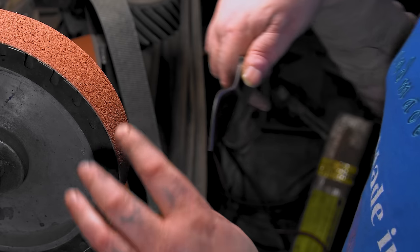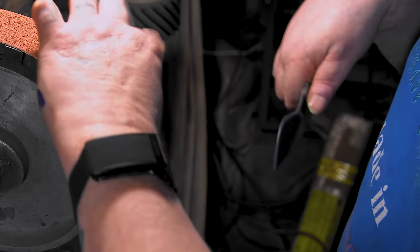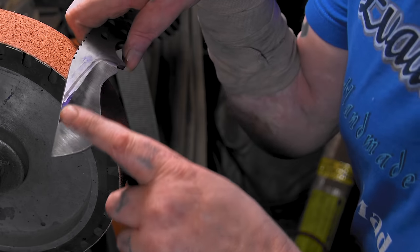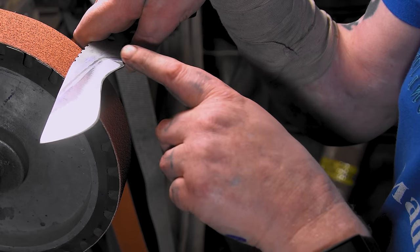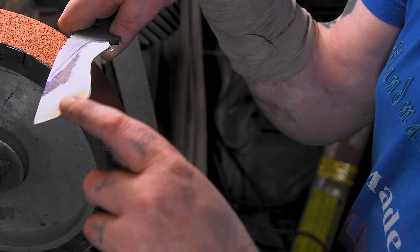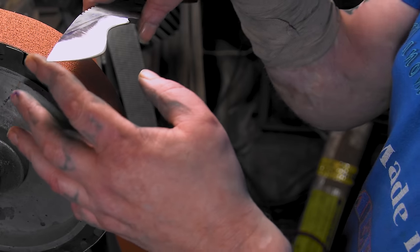Here we go, brand new 50. I got the belt hanging over a little bit. I'm not worrying about coming back here. You can see I already started this for Instagram. So I'm just gonna bring it down and be real careful about where I put pressure and all that. Yeah, see where we go from here.